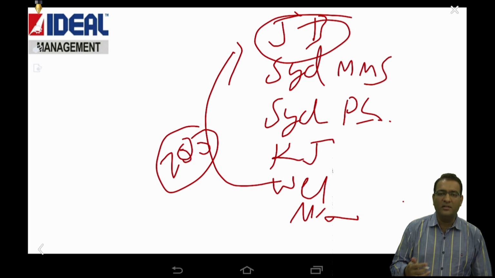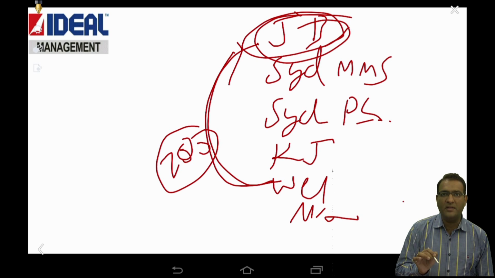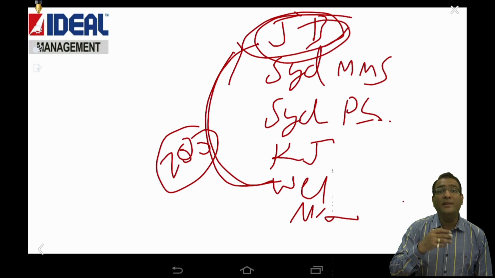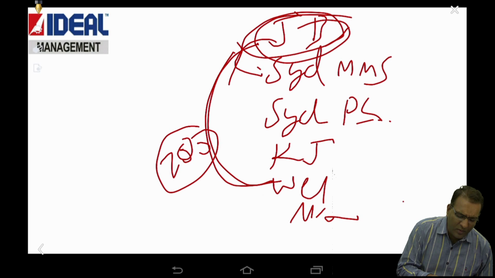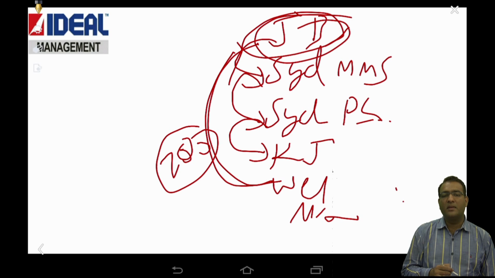Why it doesn't matter? Because whether you put JBIMS first or Wellingkar first, what will happen is, the system will always check what is the first name you are putting. Can you get into that? Are seats left? If there are no seats left, the system will automatically go to the second option. The system will then automatically go to the third option. The system will automatically go to the fourth option.